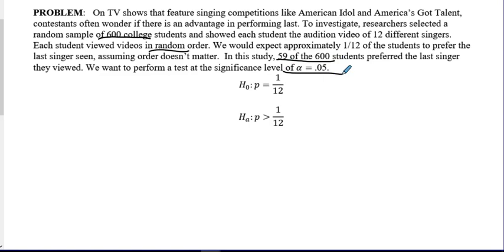Again, that's the most common level. If it's not stated, we assume .05. So, you always want to assume .05 unless you see something else. Step 3 has already been done for us. We can write step 3 because step 3 is to write the H0 and the Ha. Now, we always do write H0 and Ha as decimals, so we're going to convert this right now to .083. So, the H0 is equal to .083, and the Ha is assuming greater than .083 if the idea that being last is actually better.